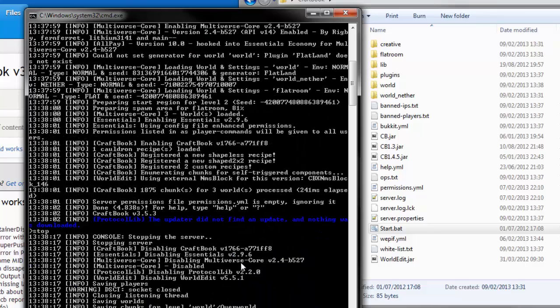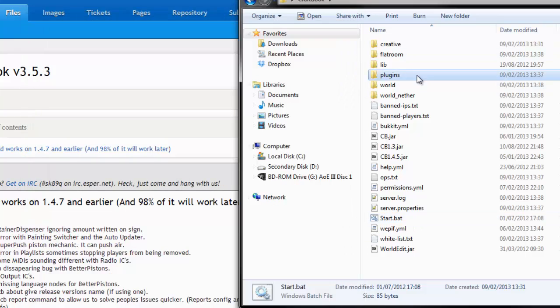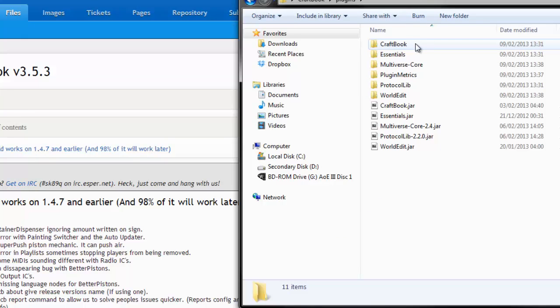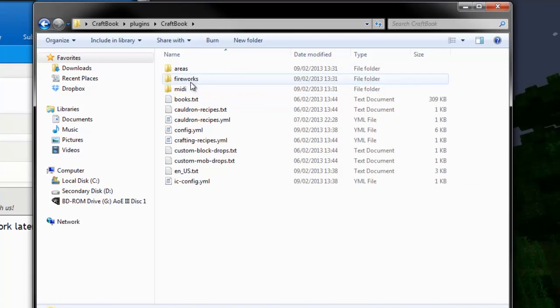Let's just have a look at the config. So let's start that up. Go to plugins, and there should be a new folder called CraftBook. Open that up, and you should hopefully see three directories and then about 9 files. Let's just start with the config.yml because this is one of the main parts.